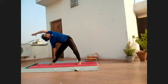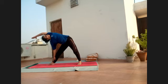You can look in front or to the top. Allow the right hand to go more down. Left elbow is straight. Breathe.